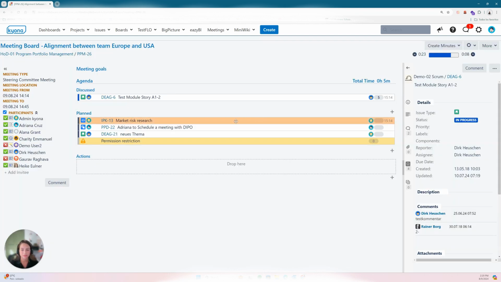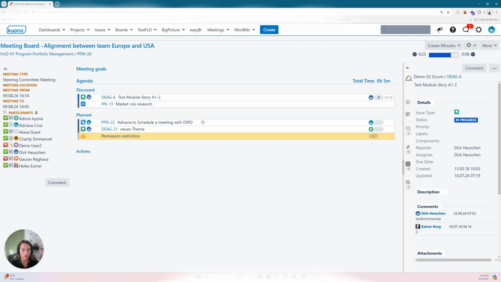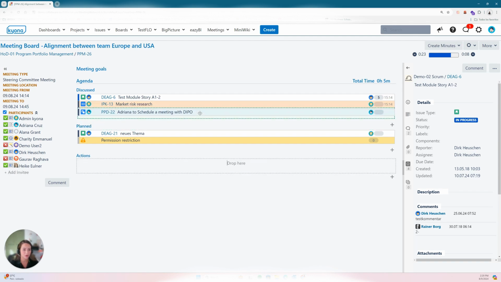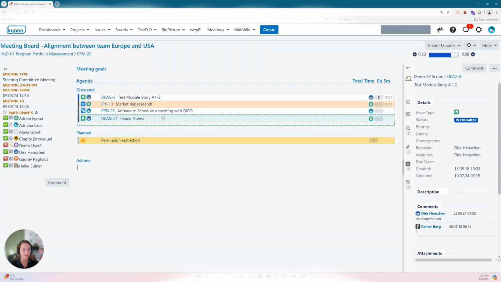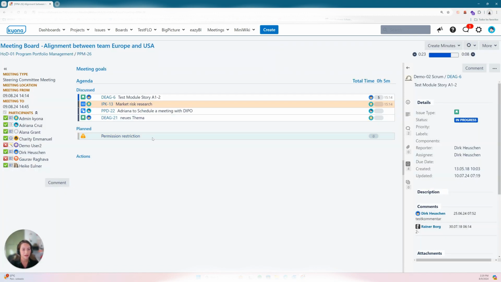You just wait a little. Let's say that you took notes for all of these topics in the agenda. Then you say, okay, well, this one has a permission restriction. That means that this card is not available for all of the participants, or some of the participants. In this case, me, I don't have access to this specific card.